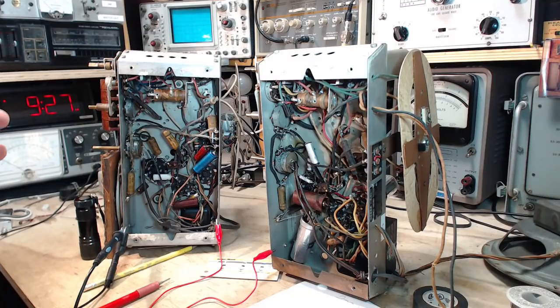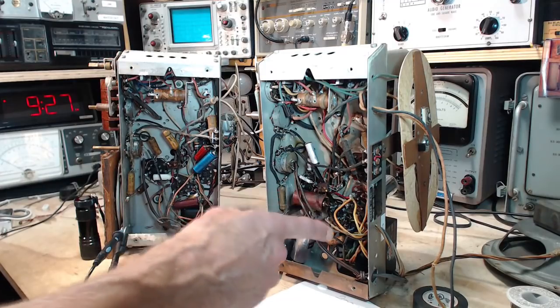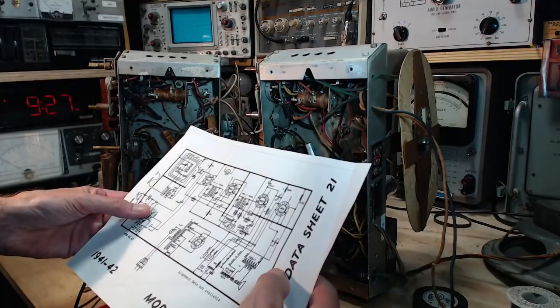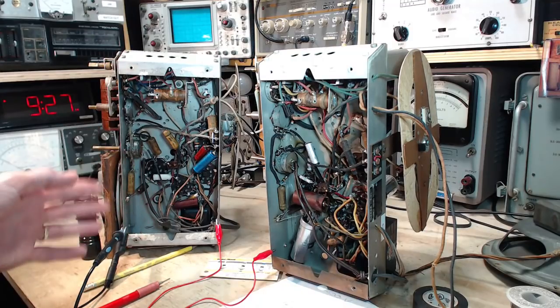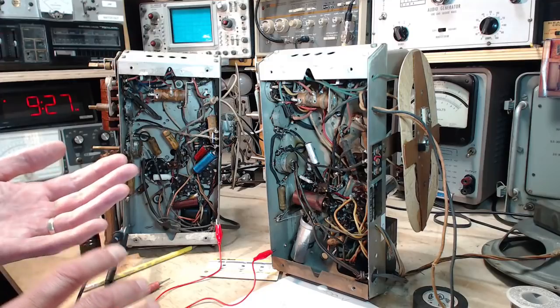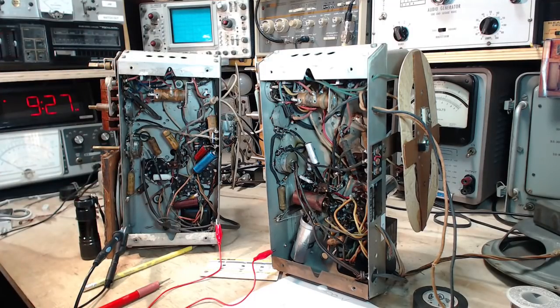One has a 6F6, that's this guy, 6F6 output tube, which is the tube that's listed on the schematic here, 6F6. This radio has a 6K6, which is a slightly different version of that output tube. There's a whole bunch of 6 something 6 tubes that are output tubes that are somewhat swappable.